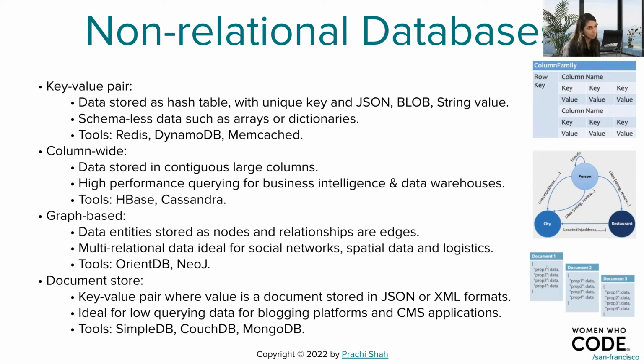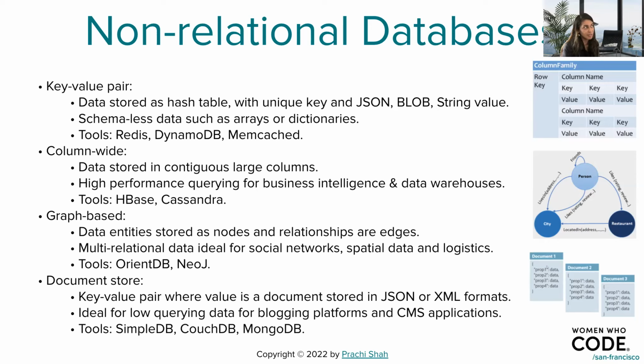If you are familiar with the concept of hash tables, you understand what key value is. It's a core data structure. It's a schema-less data structure because you have a key, which is fine, but your value data type can change. It can be JSON, arrays, dictionaries, or a blob. So you don't necessarily have a specific schema, in comparison to a relational database, where your schema is defined as rows and columns. Here, that's not the case. Some of the very common key value pair NoSQL databases are Redis, DynamoDB, Memcached.